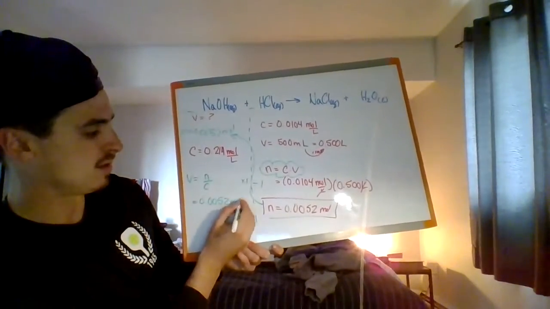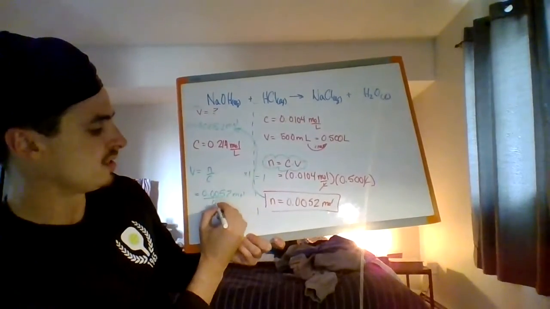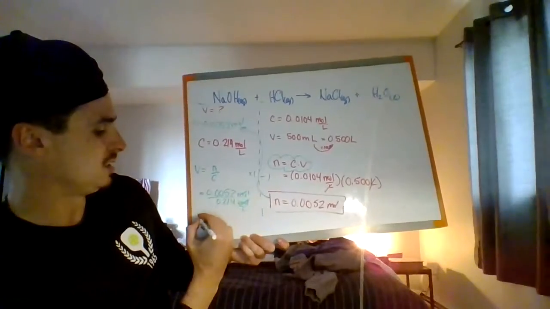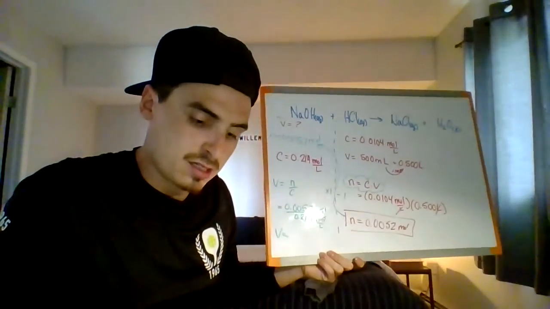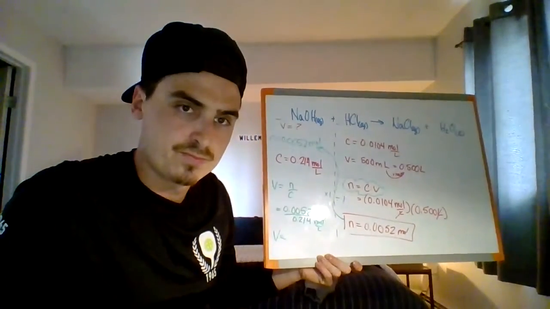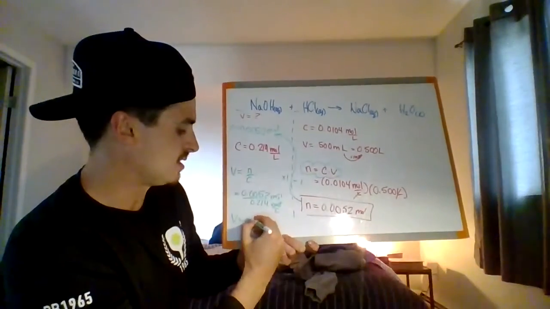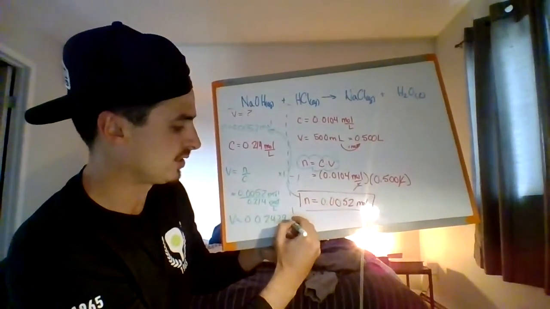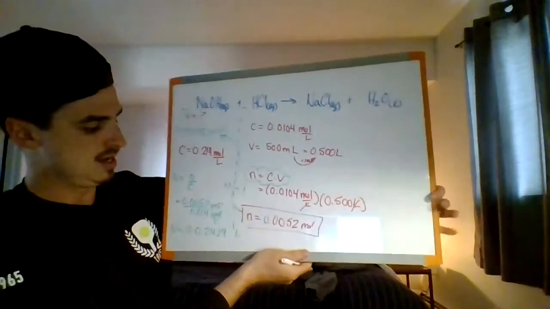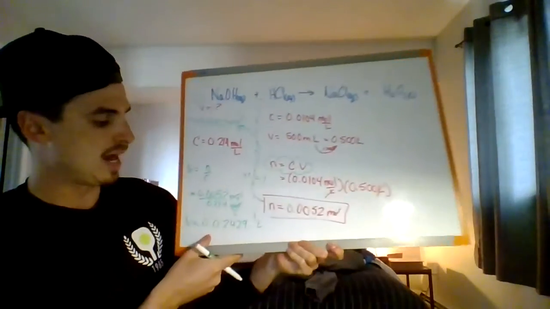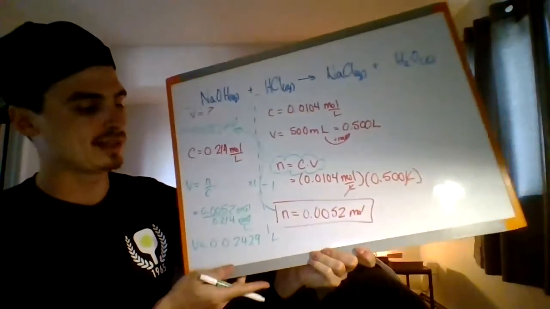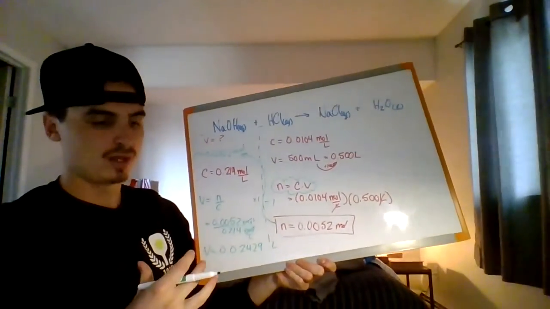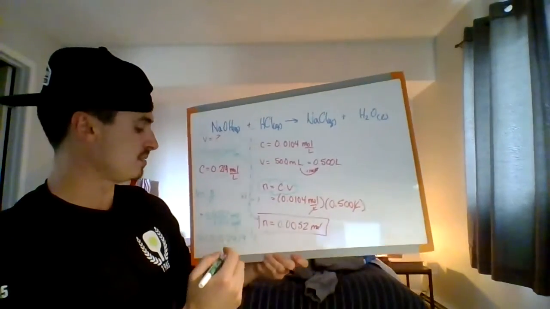So to figure out what the volume is, I'm going to take my moles, 0.0052, and I'm going to divide by the concentration, 0.214. Moles is going to cancel. And I'm going to get 0.02429 liters. Now, if you were going to go up to somebody and say, I need 0.0249 liters, they're going to be like, it's a little weird. When the number is very small, we can keep it in liters or we can convert it to milliliters.